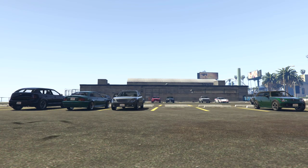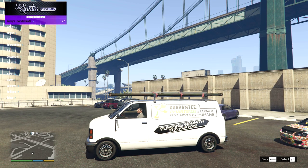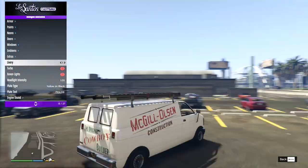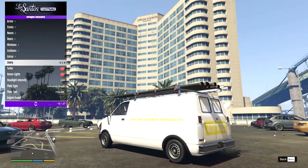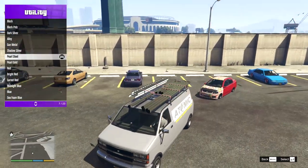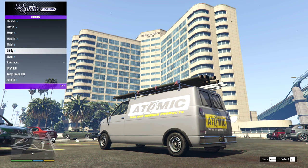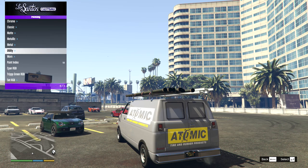I really want to try a van — let's give it a go. Here we are with a Burrito van. I might just go for the Atomic livery since it's changing the wheels — why not go for a tyre company? We need to change it from white though. As it's a van, I'll go for a utility pearl steel — just no shine to it. The roof has got this rough looking texture and ladders on the top. I'm going to do a stanced out work van. Actually, we've done so much stance — I'll make this one lifted and sort of like an off-road version. Let's be different.